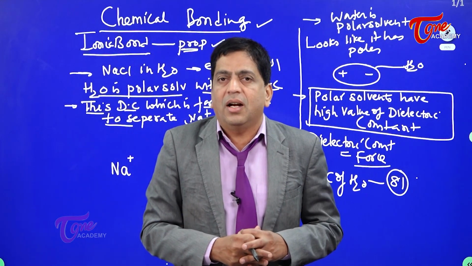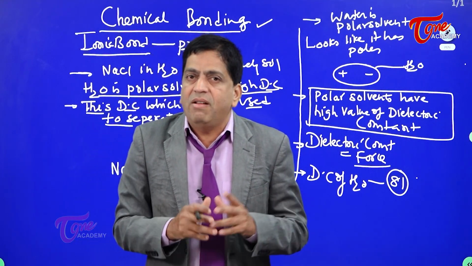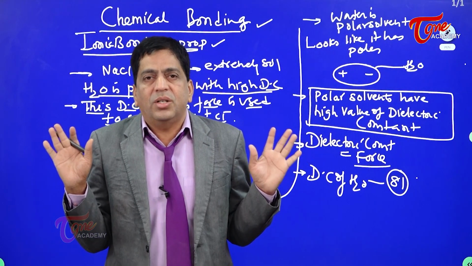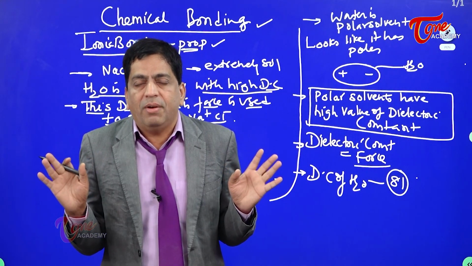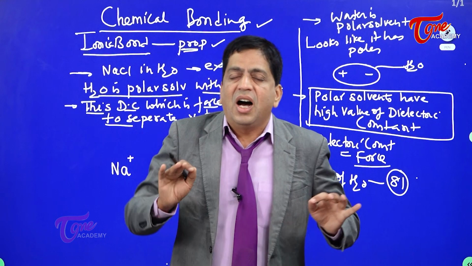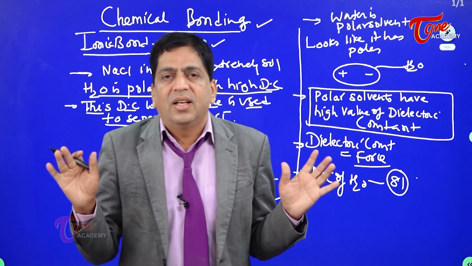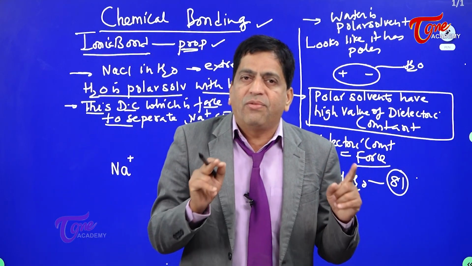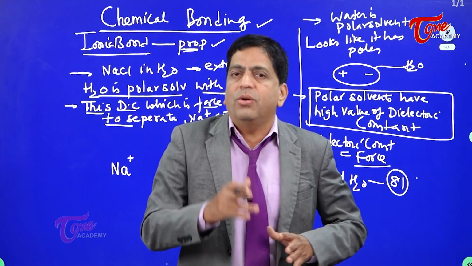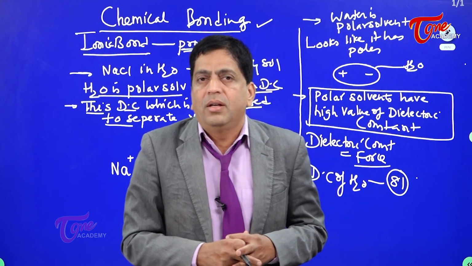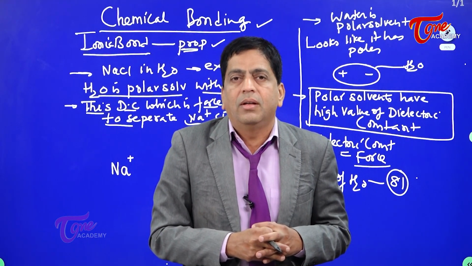Now the question is, since they are great lovers and you have used a force to separate them, if you just separate them and leave it, they will recombine. Understand that? So now the issue comes, and I draw the attention of everyone. Ionic solids are made up of ions, and they have strong electrostatic forces. When they have strong electrostatic forces, you should have a force enough to separate them. And when you separate them and leave it, they will recombine. So you have to ensure that they don't recombine again at all.